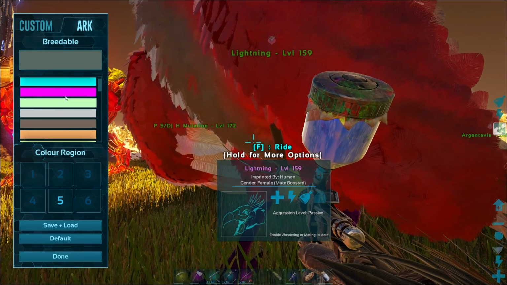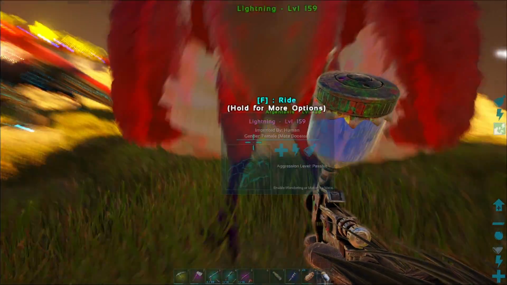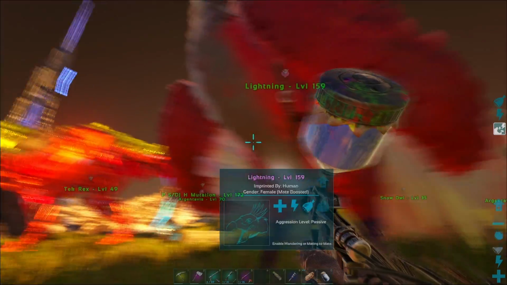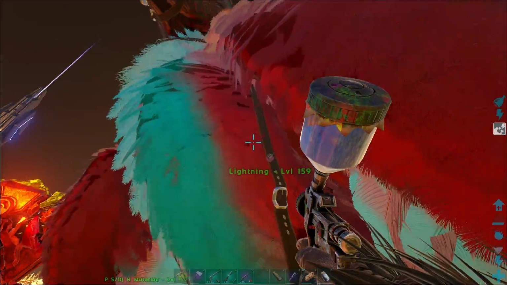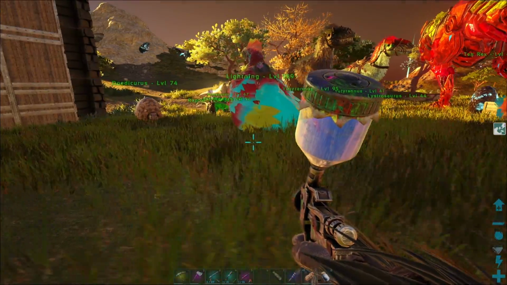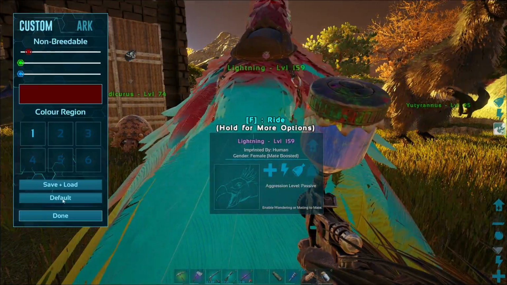Let's see here. Five. Green, I guess. Green's a pretty noticeable color. Nothing. Oh, whoops. Am I out? Oh, here we go. Six. Six is the chest. Okay. Actually looks pretty cool. I'm not even gonna lie. But I have something else in mind.